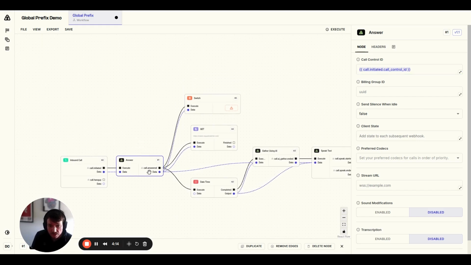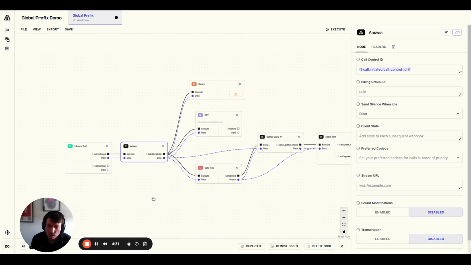But you can see that the answer node is passing data to the switch, to the HTTP client, to the datetime node as well. Let's include that there for the sake of the demo, and onwards straight through to the gather. The whole point of the global prefix is to allow that node and that node's data to become accessible throughout the entire workflow.